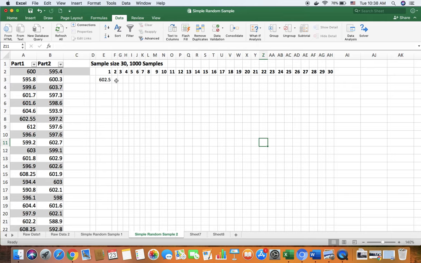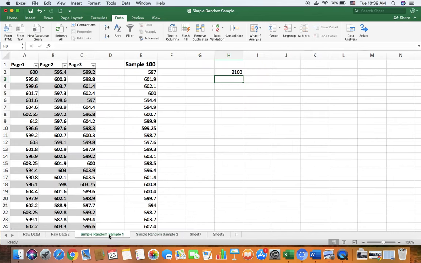For example, I want to randomly draw 30 numbers from the population from this data set, and I want 1,000 samples. If you use the previous technique, it will be very slow. You need to open the dialog box again and again 1,000 times. That is very time consuming.